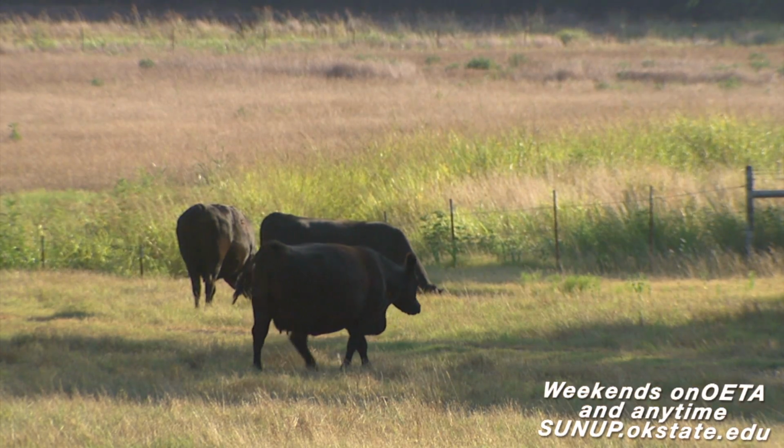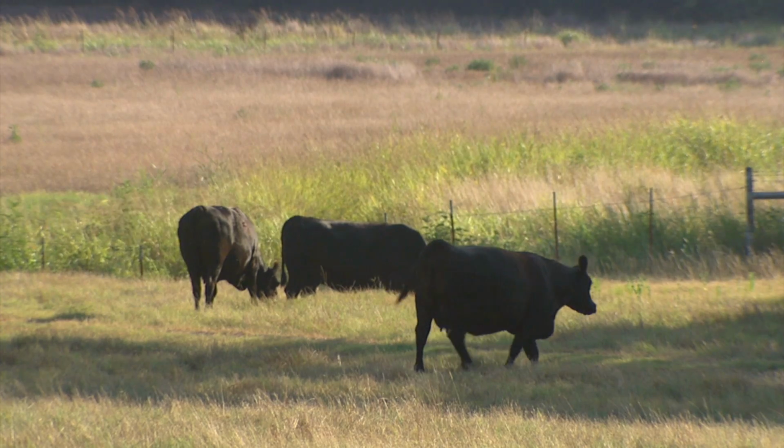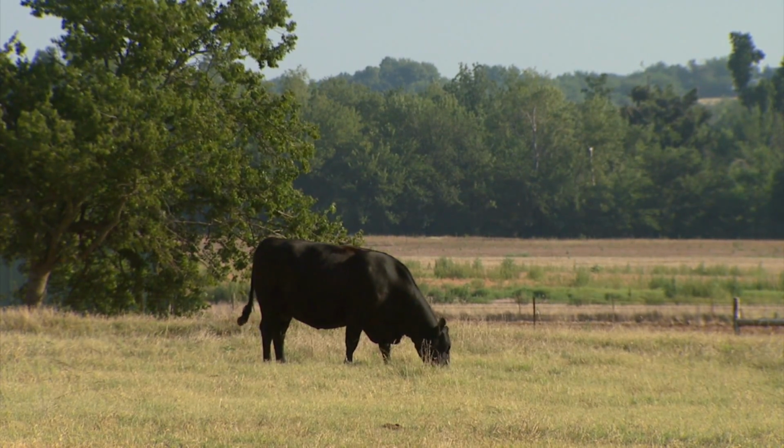Why do I want to do it so soon? 3 important reasons. Number 1, research from Montana back in the 60s and 70s showed us that replacement heifers that went through a breeding season but did not get pregnant, if they were kept for the rest of their lifetimes, they only averaged a 55% calf crop. Very, very likely that a replacement heifer that didn't get bred in the first breeding season, there's something wrong with her. We want to get her culled and out of our herd.